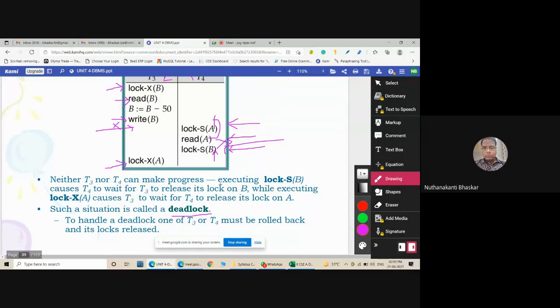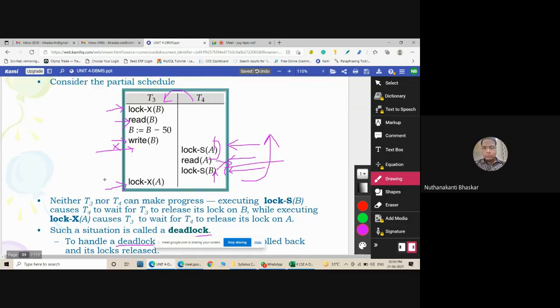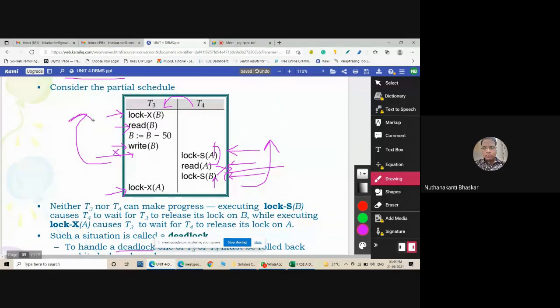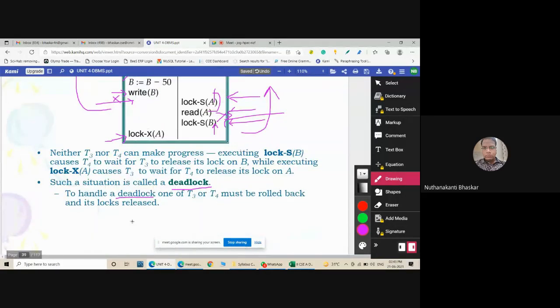When you want to overcome or handle this deadlock, we need to go for rollback. Here we roll back, again we roll back here, again go back, go back, go back. Rollback is required again. As per the discussion, we want to avoid the rollback mechanism when implementing concurrency.